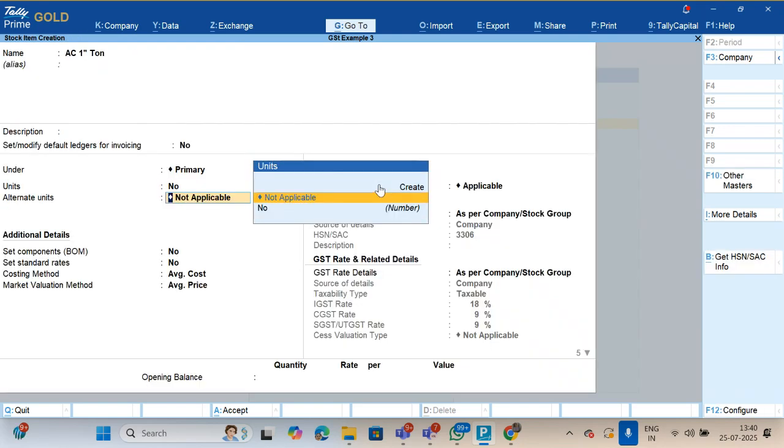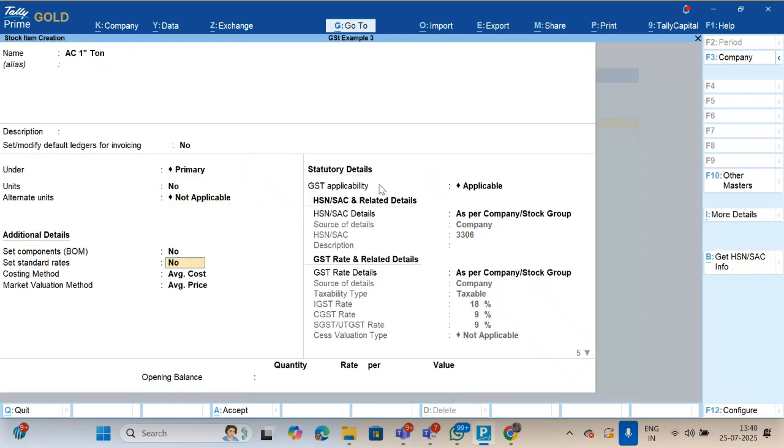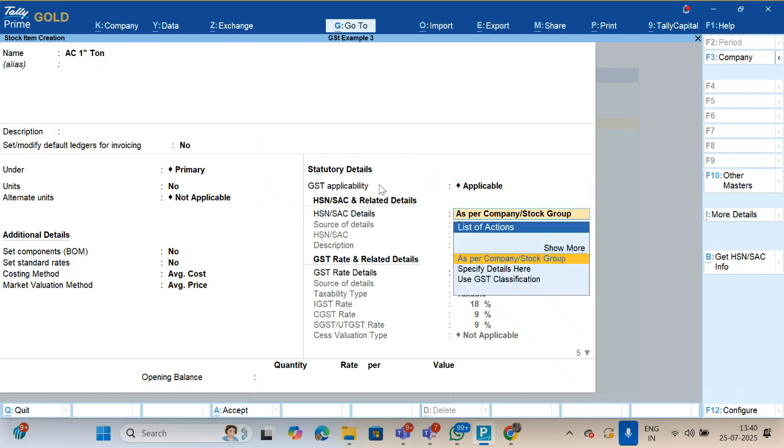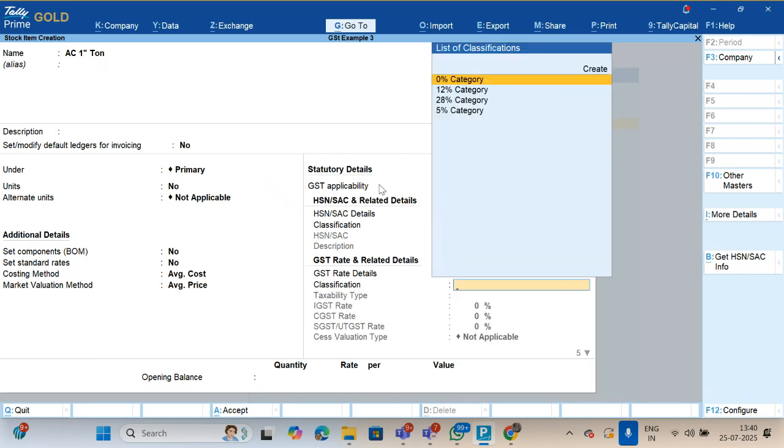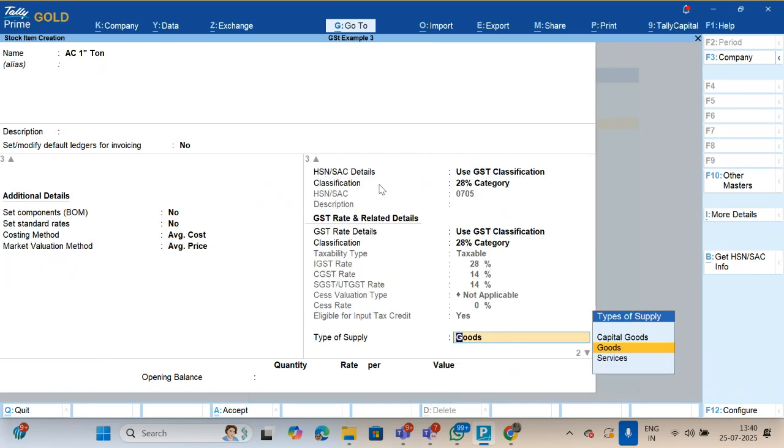Control A. Now the rate: for the AC, if I'm not setting anything, then it is taking 18%. But I should set it as per the GST classification, 28%. And here again in the classification, 28%. Is it clear?